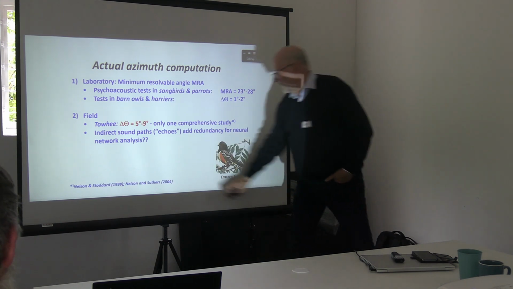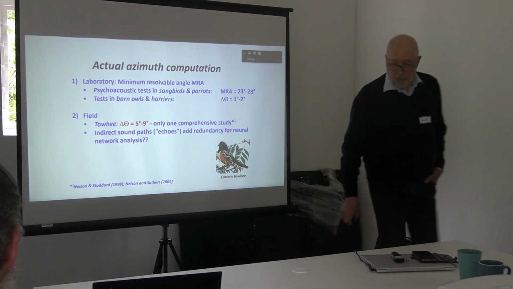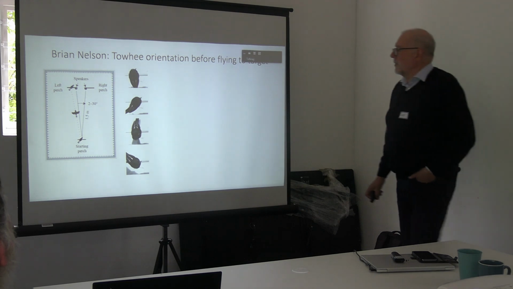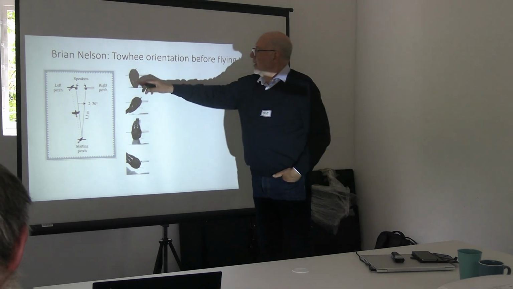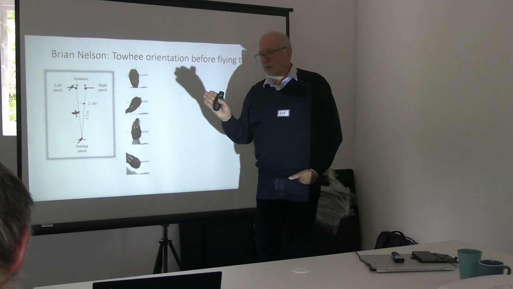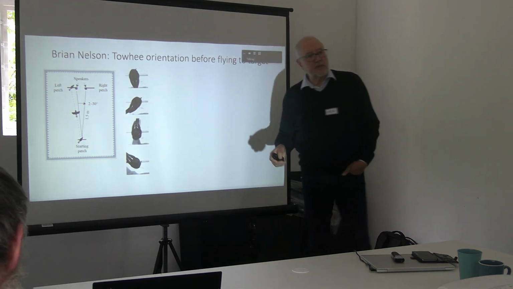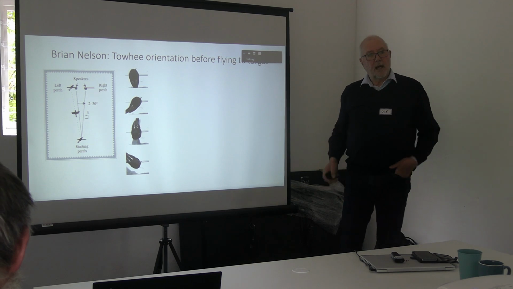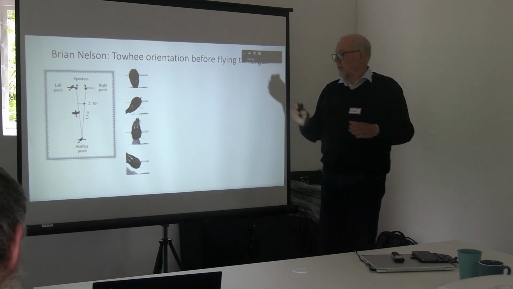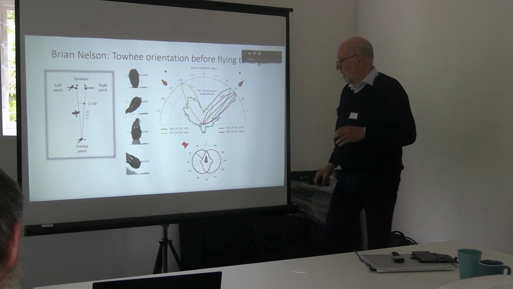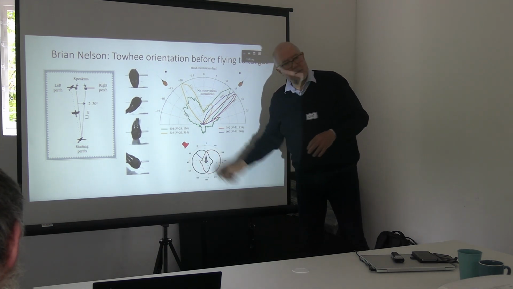There have been some very nice studies 20 years ago, but I don't think that anybody ever followed it up, where birds, when they sit and decide where to go, will always have their beak about 45 degrees relative to the direction. And at 45 degrees, that's where we had the maximum difference.